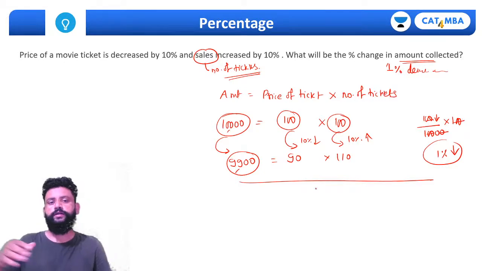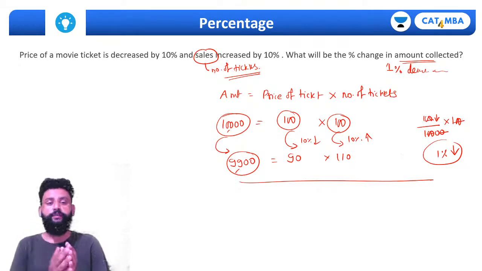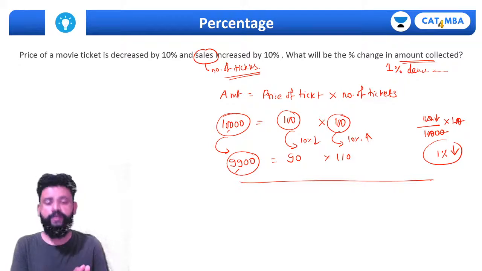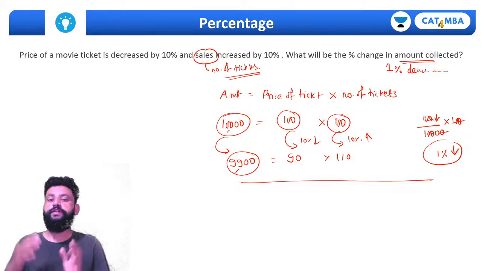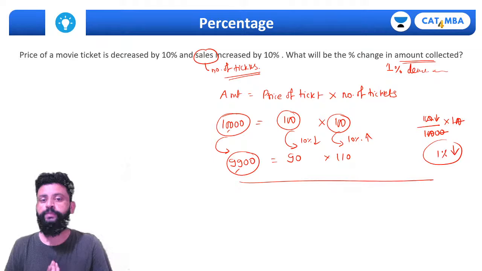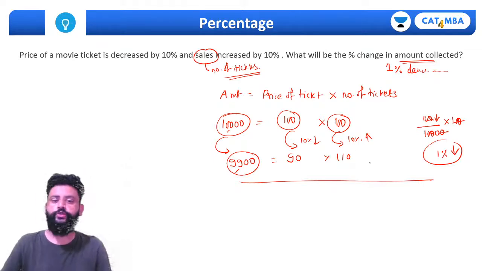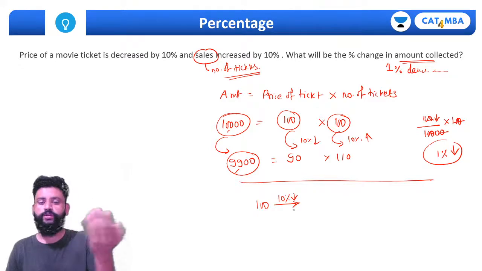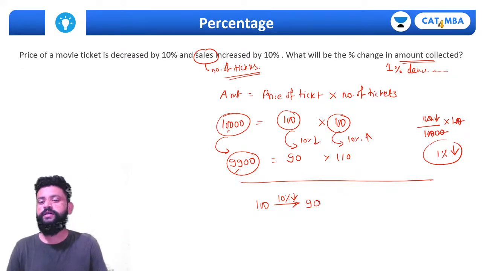एंड ड्यू टू द अमाउंट, अगर प्राइस ऑफ टिकट अगर तुम 10% डिक्रीज करोगे तो टोटल अमाउंट, टोटल जो कलेक्शन रहेगा वो भी 10% से अफेक्ट होगा. आफ्टर दैट इफ द सेल्स गोज अप बाय 10%, देन डेफिनेटली रेवेन्यू भी 10% अफेक्ट होगा, इंक्रीज होगा. The same way, let's take उनका रेवेन्यू 100 था, पहले वो 10% डिक्रीज हुआ बिकॉज प्राइसेस डाउन हुए. प्राइस डाउन हुए तो रेवेन्यू 10% अफेक्ट हो गया, तो कितना हुआ 90.